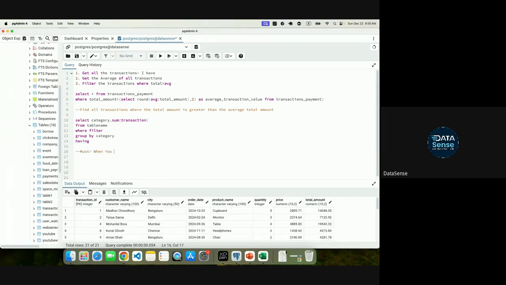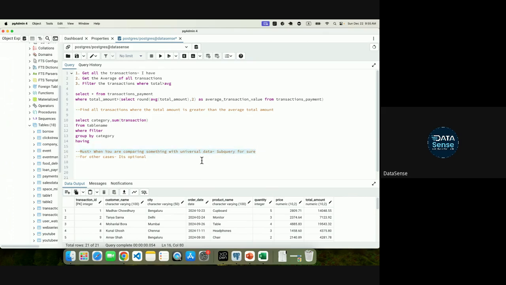When you are comparing something with universal data, the whole data, then a subquery is for sure. For other cases, it's optional. Remember, a subquery is a way of coding. It is not mandatory to use a subquery every time, but for these cases, subqueries are a must.